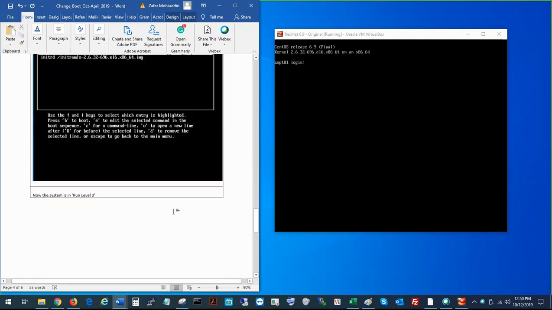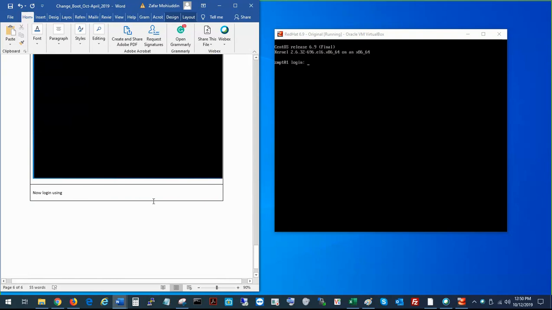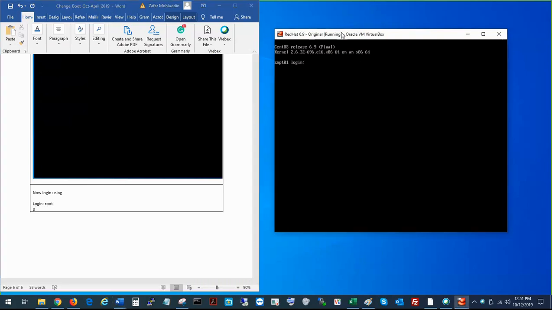Okay, good. Now remember, the login name will be root. You never created one, so the login is going to be root. Type root and hit enter. It will ask for the password, but it will not show on the screen.